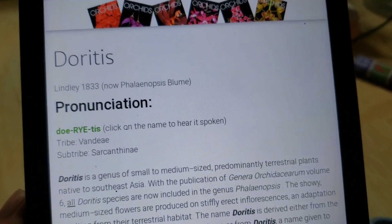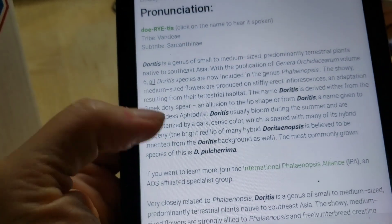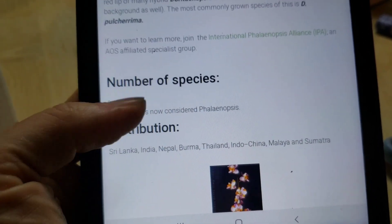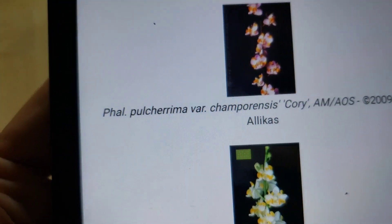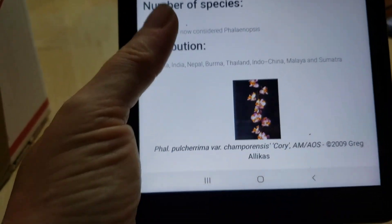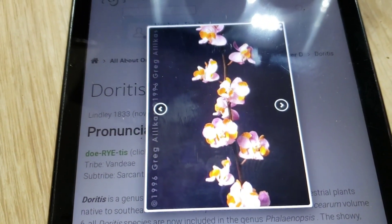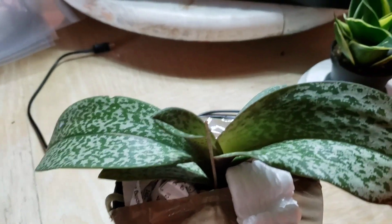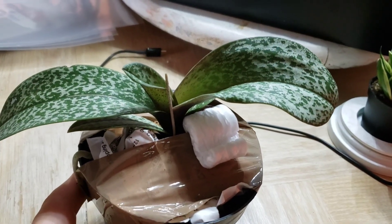Let's learn it together — let's look it up. This is the American Orchid Society page where you can find everything. It gives you a description of this plant. Nowadays it's considered Phalaenopsis, which you can definitely see in those leaves. There are just a couple of species and this is the one we have — mine is the marmorata variety. So basically we're looking at Phalaenopsis-type flowers in the future; I don't know what color specifically, but the leaves are just to die for.